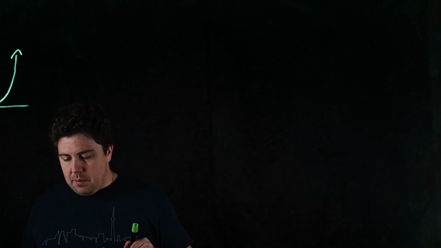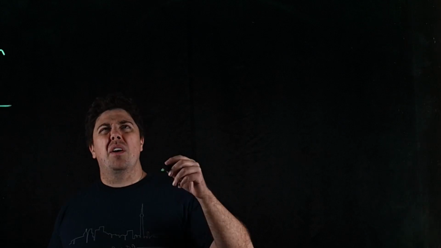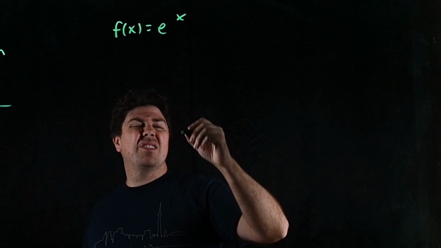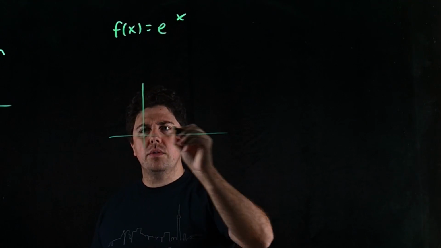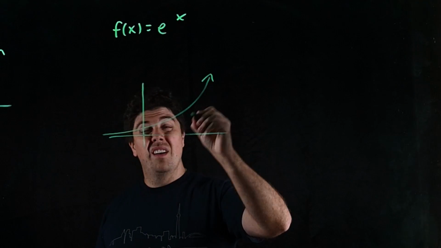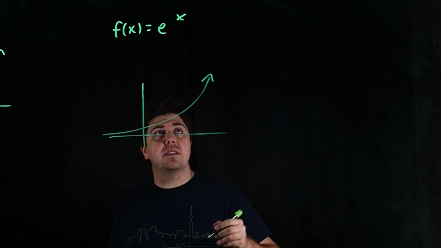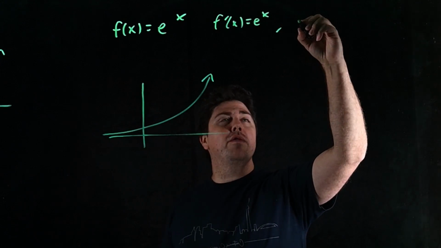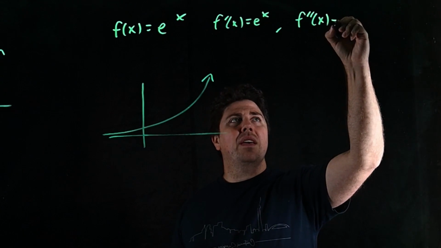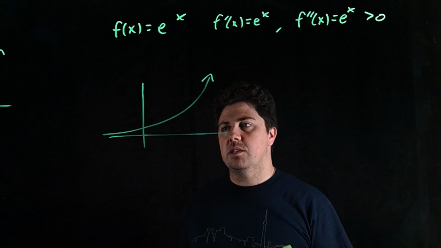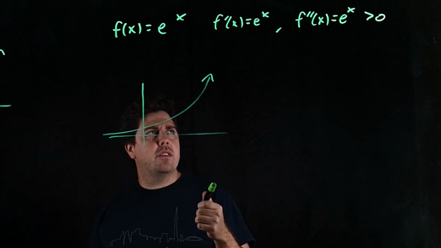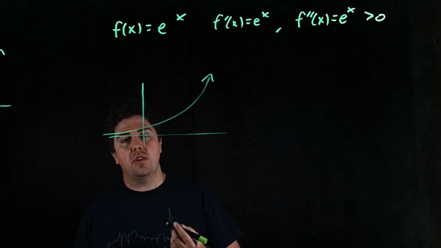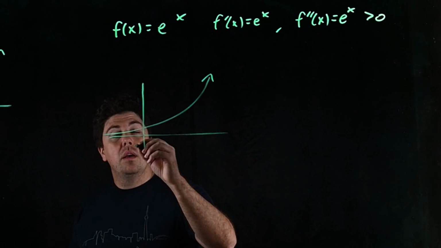But now for some basic examples, in fact, similar examples to what we talked about before. If we have f of x equal to e to the x, well, drawing this out, not only is it increasing, I think it looks pretty concave up myself. Indeed, if we take the second derivative of e to the x, it's again just e to the x, which is always positive. So yep, the second derivative here is always positive, so we're going to get a concave up function. E to the x is, if you will, constantly accelerating.